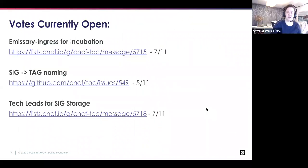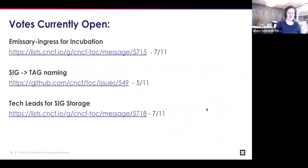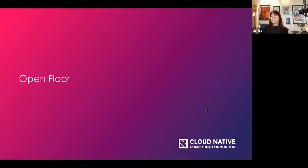I have one more agenda item. It's really like, these are the votes that are currently open. Please get in there. That is all. Yay. I see Liz nodding, so yay. Indeed, yeah. Just trying to keep track of what's already voted for those. Please go ahead. Does anybody have any questions about those topics that are holding them back from voting? All right. Short and sweet, unless somebody has additional items they would like to bring up today.